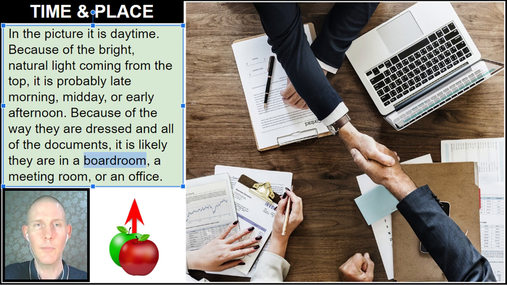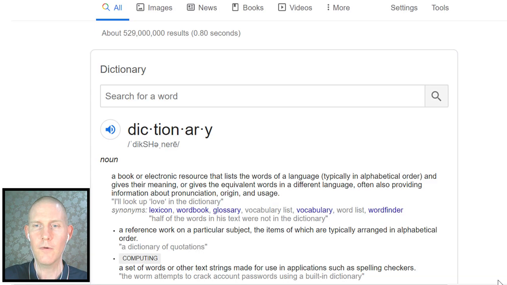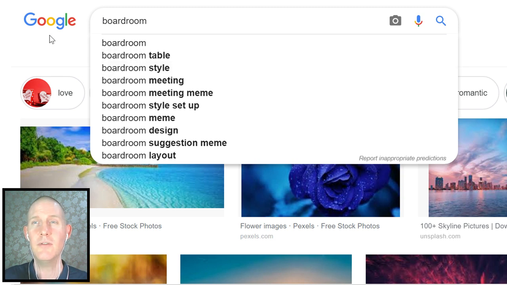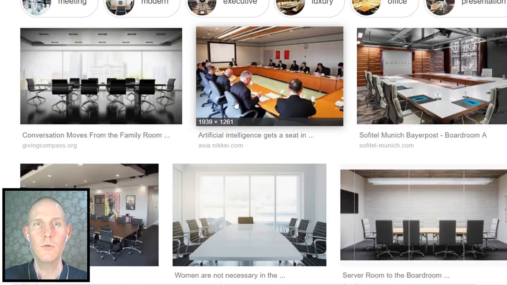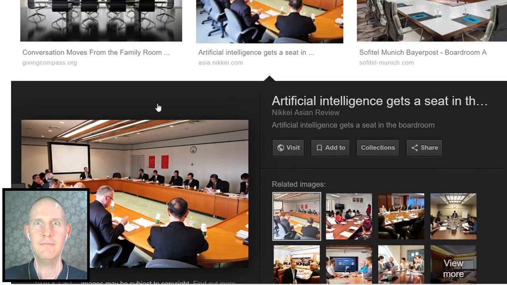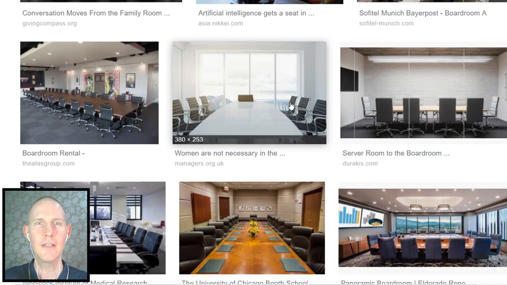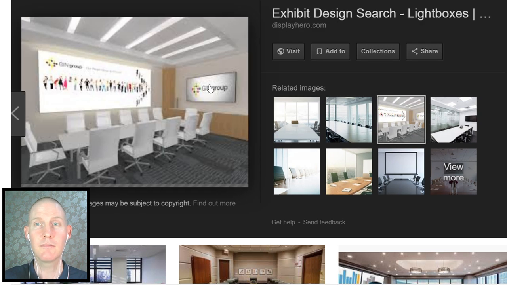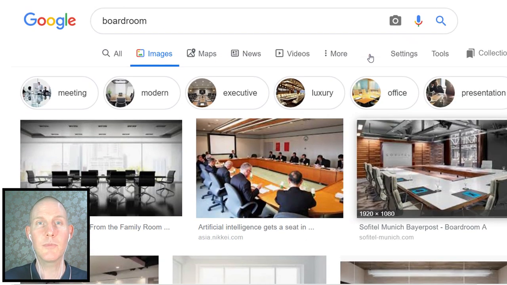Now let's take a look at a boardroom and make sure we understand what a boardroom looks like, right? It's very similar to a meeting room. If we look at a boardroom, it's probably where the action happens, right? Where the big deals get done, where things happen, people talk. And if it's an empty boardroom, it's just a place where people meet. Depending on the company, they might have a whiteboard on the wall, maybe a projector, maybe a big, huge monitor, something like that. But it's a place to get things done and talk.